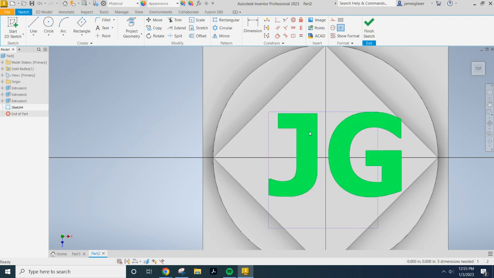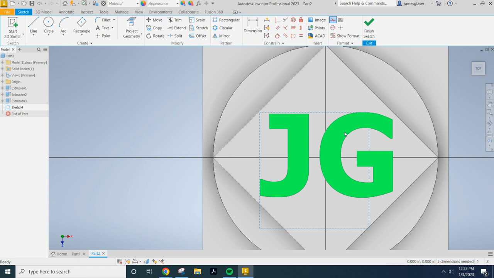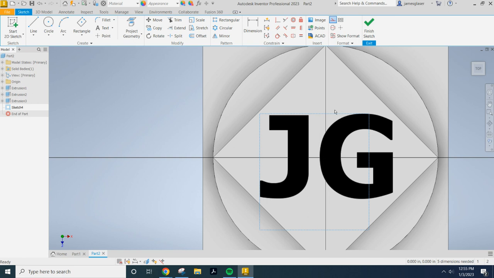Now, once you've got your text where you want it to be, you can just click and drag it if you don't have the text box actually highlighted. You want it to be ish centered. You don't have to measure it out and make it all millimetered ish centered and all that stuff. But make sure it looks decent.